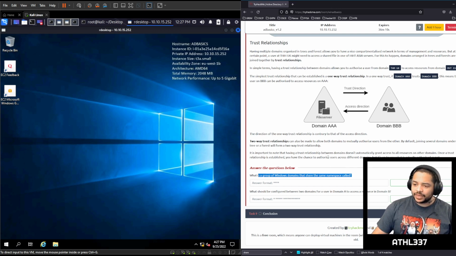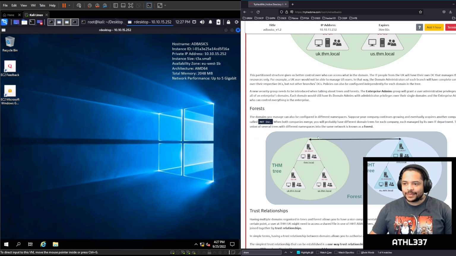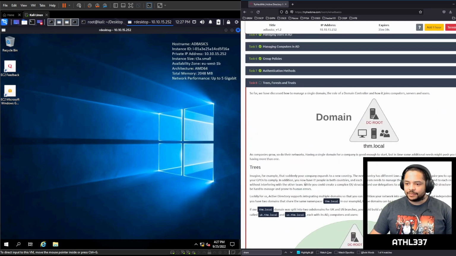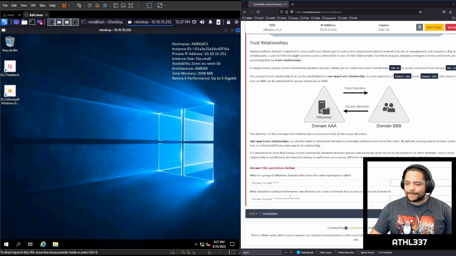All right, so let's see. What is a group of Windows domains that share the same namespace called? So the same namespace. They're all under the THM logo, right? So trees, I think. Let's see if I'm wrong.